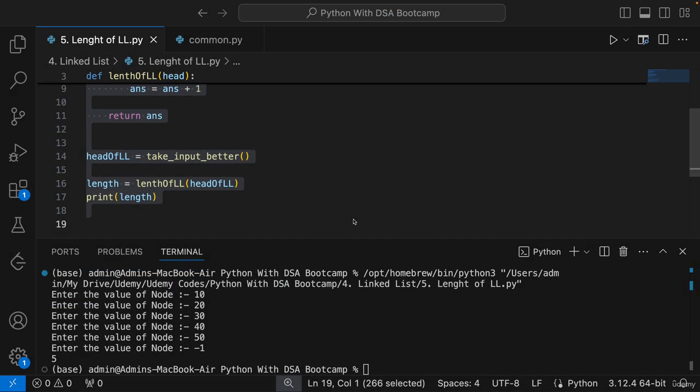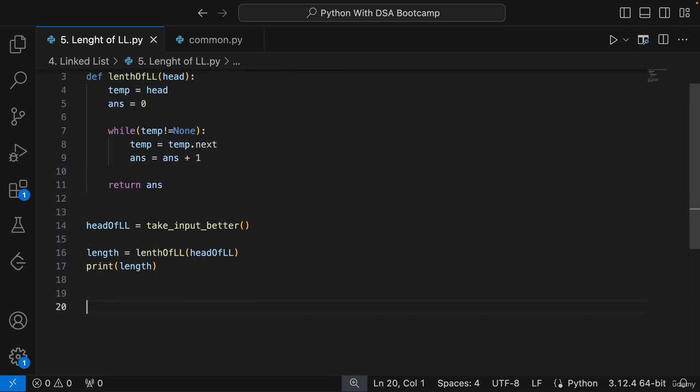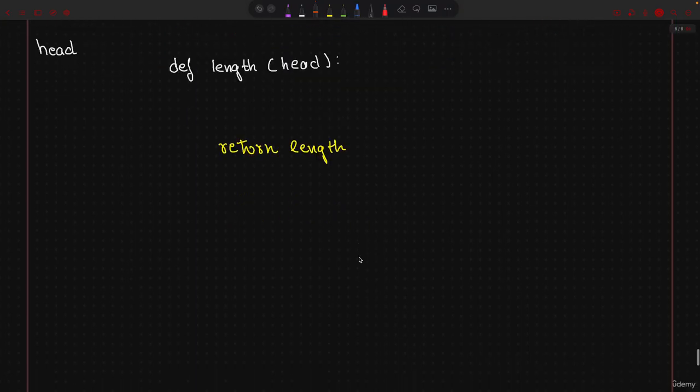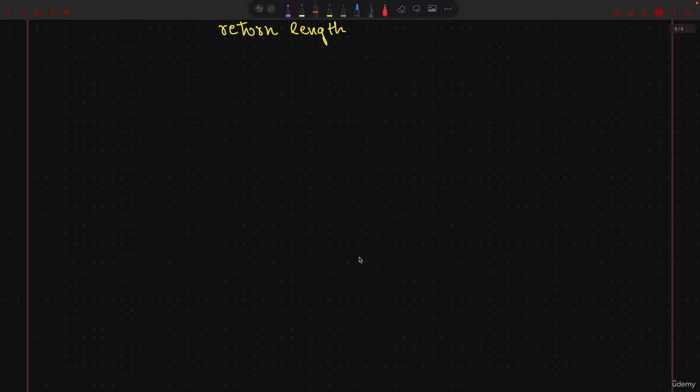Okay. Now, let's go back to the code and I would like you all to do one more thing. So now let's also write a function length of linked list, but this time it's recursive. So I don't want to use iteration. I want to use recursion. Okay. So let us go back and see how we can do that as well. Okay, everyone. I'm going to teach you for this particular code, and in future we are going to write code in iteration as well as in recursion. Okay, great.